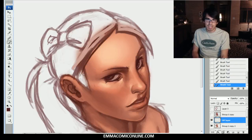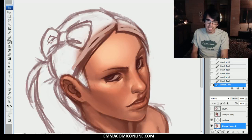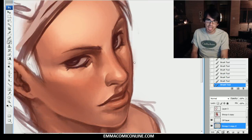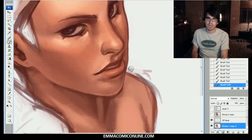All right, so the first thing I'm going to do here is finish up the hair. I'm going to fix up the hair, make sure that everything is looking good and ready to go. So I'm going to paint out this old hair that I don't want, and take away a little bit of the lines on the edge. Usually this would be on another layer, so now I'm painting this out, which normally I would just be erasing if I had set it up a little bit better, but I didn't. So we'll just have to do things the other way. Not that there's anything wrong with that. Cool. Get rid of these little furry lines on her shoulder.